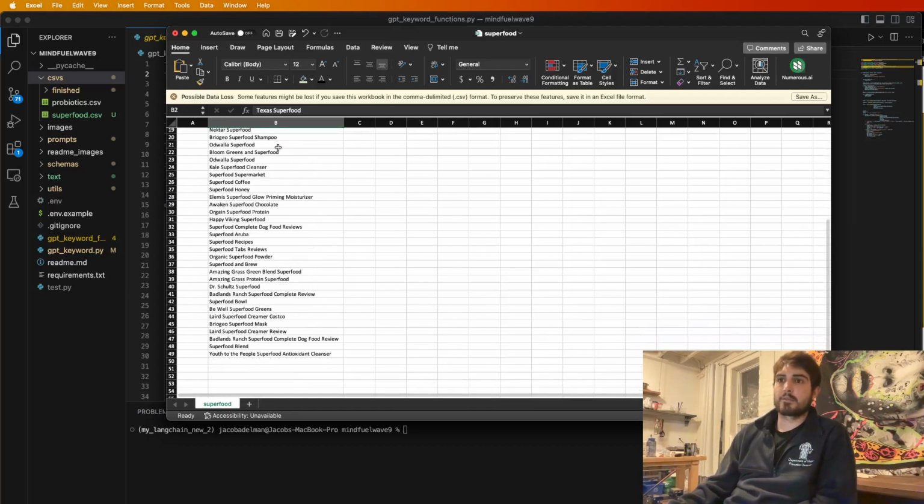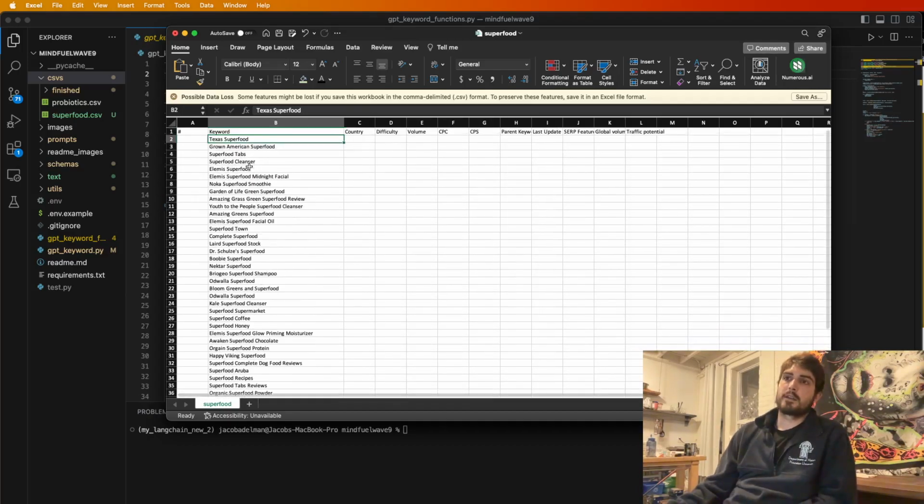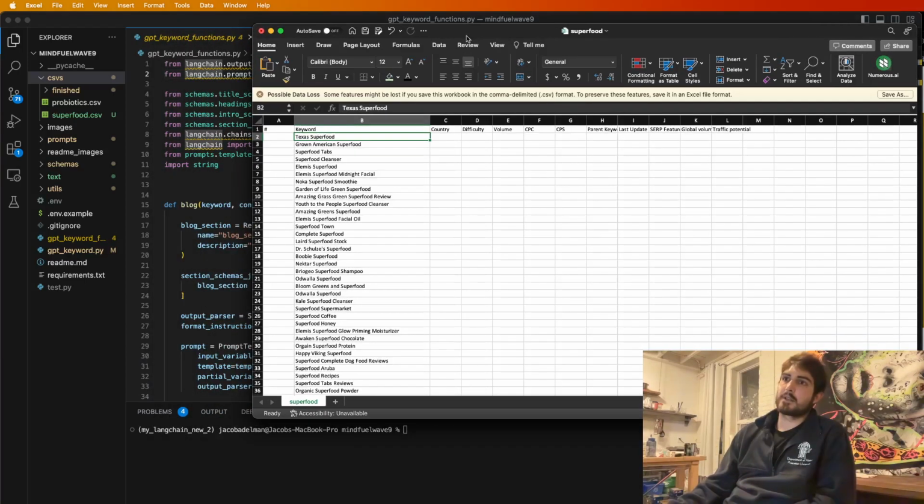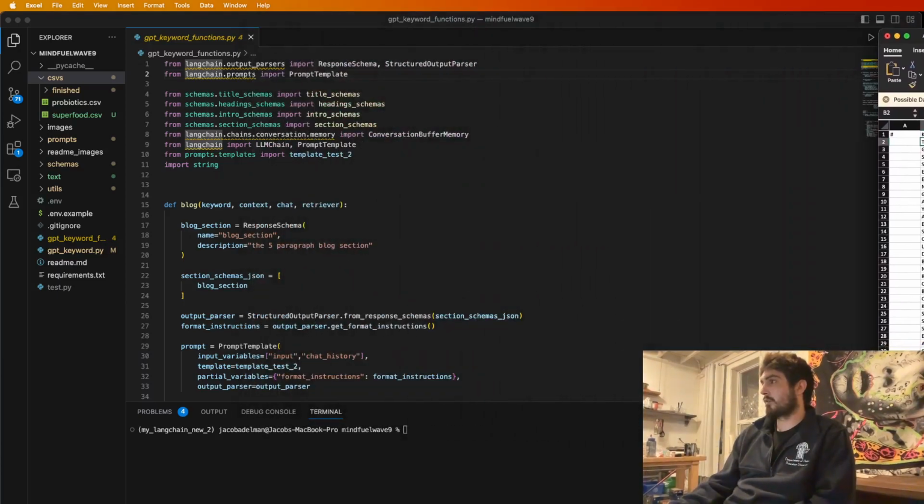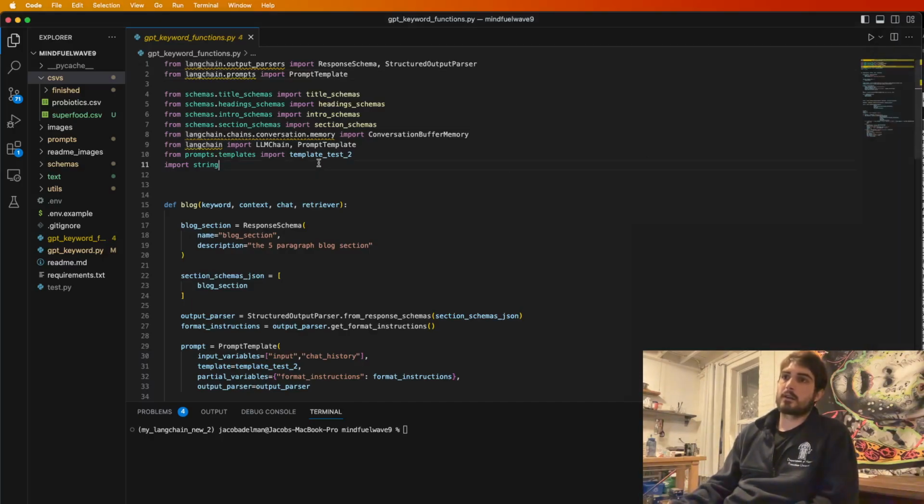So now I have like 49 keywords in this keyword list, and then my app's gonna take just one keyword at a time, research it, and then give back a 2,000 to 4,000 word article. So the best that you can really find out there for open source code doing this can give you like only 800 word articles, so that's not really sufficient to rank and stuff like that. And this does more thorough articles.